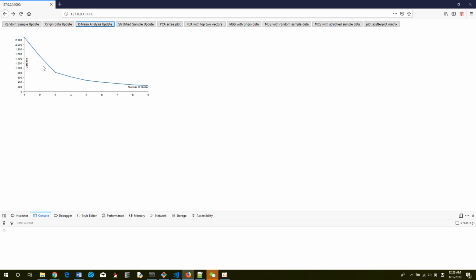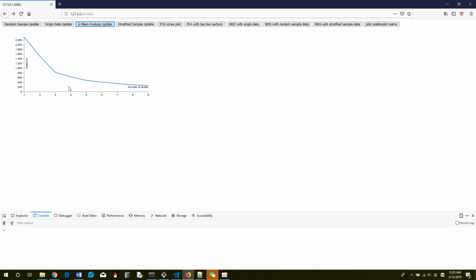It doesn't mean that it has the least distance. Like you can see here, the 9 has the least distance, but it's not what I want. What we want is the eyeball, which means we choose the point that's like a transfer point here. In this graph, I choose the number 4.